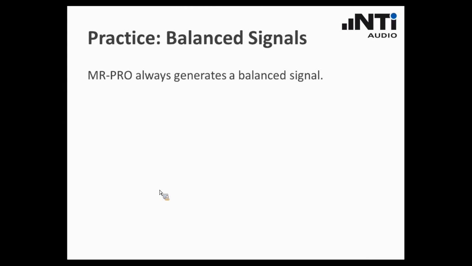Well, I have been talking about this balance indicator, and I want to dig a little bit deeper into this topic. Keep in mind, the MR-PRO always generates a balanced signal, regardless whether you connect an RCA, a cinch cable, to the device, or an XLR. Let us take a look at that.